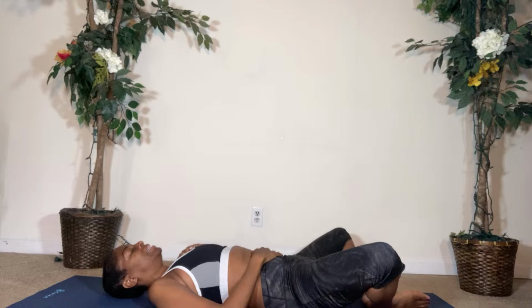Now we're going to have our palms touching our thighs. The breath guides the hands to press the legs closer together. Knees will flow up towards the sky so the soles of the feet are resting on the mat. With the soles of the feet on the mat, we'll take a full breath. And on the exhale, knees flow towards the left. We're going to turn our body to the left side.